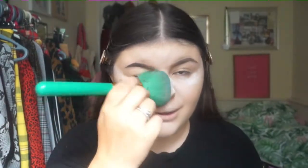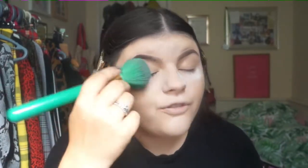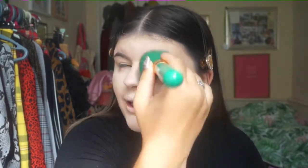Now most people's everyday makeup, that's like 10 minutes. And not for this girl, you'll probably be shocked. I spend about 40 minutes every day on my makeup because I feel like I'm more confident with this makeup. I feel like I look better with it. And I know that's my opinion. I know other people don't think that. But it's my life. I know people are shocked when I say I spend that much time on my makeup each day. But when you love makeup as much as I do, it's not really a chore. And I love doing it.